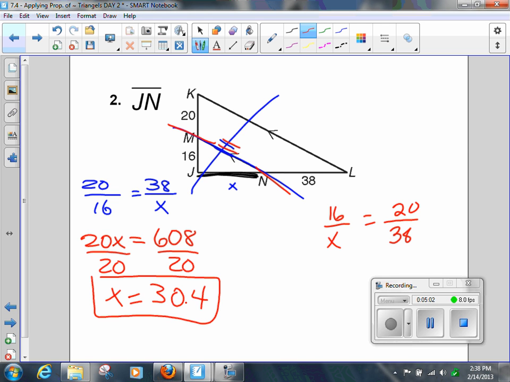Say it again. Nope. Can't do it that way. If you go x over 16, then he better finish it how, y'all? If it's x over 16, it has to be 38 over 20. Yes, it has to be, or it'll be wrong. It is exactly perfect. It all goes back to that guide. And I could draw or write the guide. Okay? I'll show you one more that it could be.